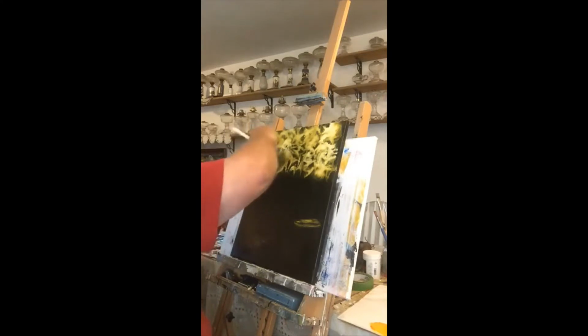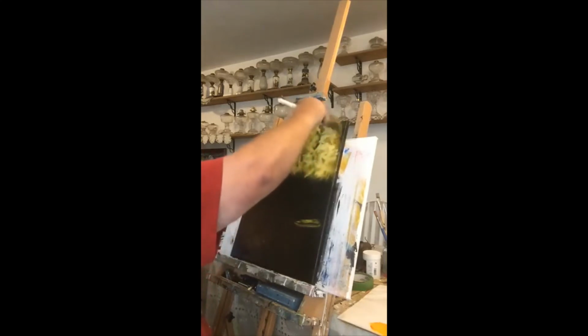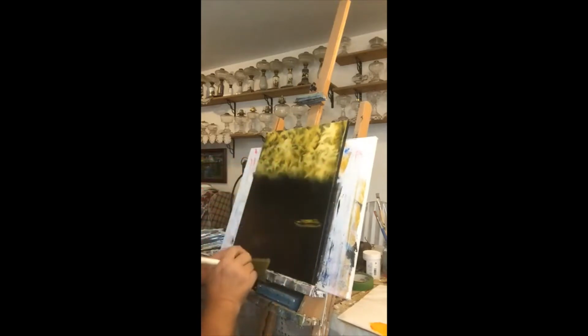How's y'all's weekend going? It's been raining here. We had a thunderstorm that lasted for hours and hours yesterday, last night. So it's cooled down a little bit. I don't know if it'll stay that way, but sure nice after all the heat we've had.